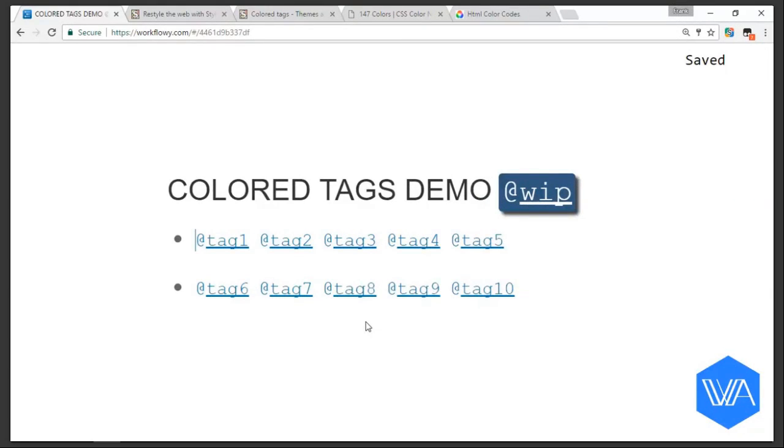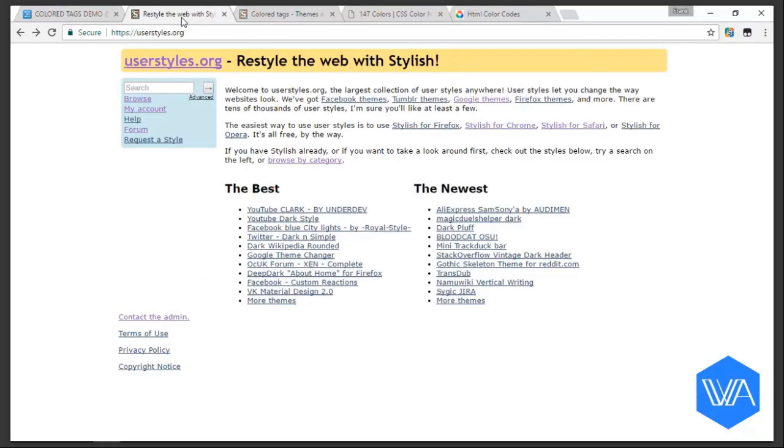First, you're going to need to install a browser extension called Stylish. It's available for Chrome, Firefox, Safari, and Opera. Now here on the userstyles.org site, by the way, all of these links are in the description box, I'm going to click on Stylish for Chrome.